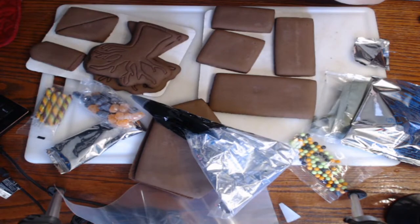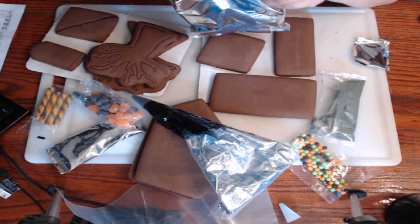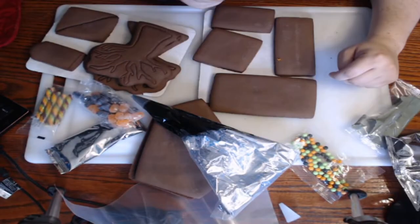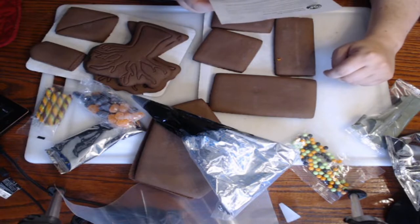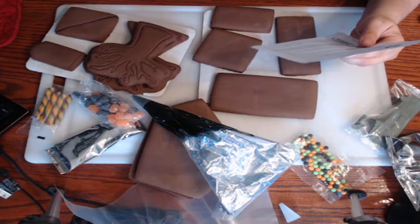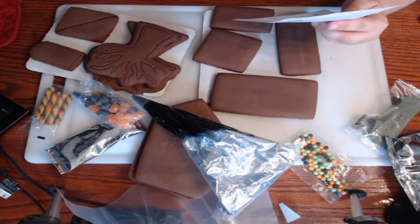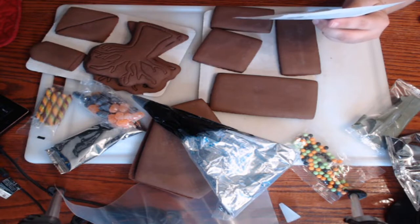So, assemble the house. Wait, what kind of icing is this? Is this the same tiny light thing? No, this is orange. Oh no. It tells me how to hold the bag correctly. Oh man. If it needs to tell me that, I don't know. Is it too late to back out? Maybe I should have started with the coffin. The coffin looks easier. Join one side panel to one peaked panel.